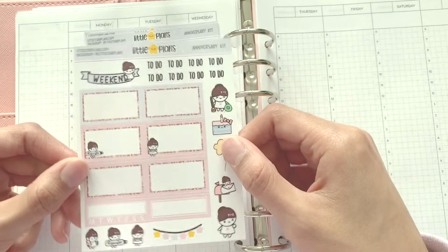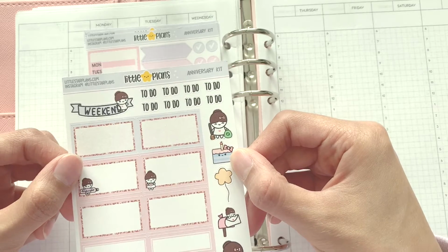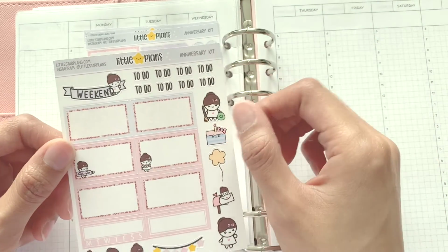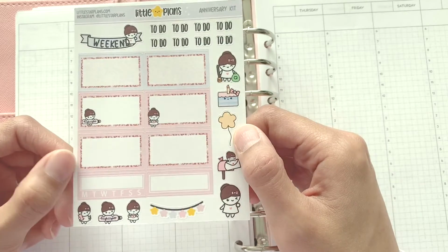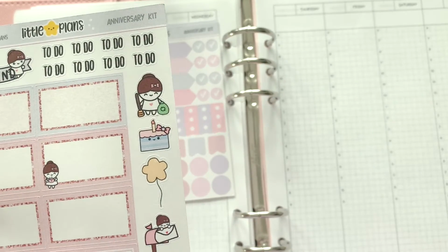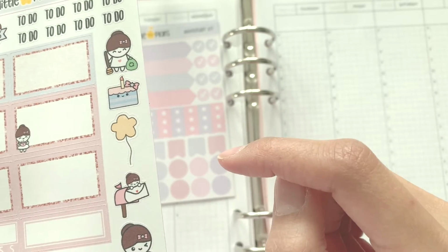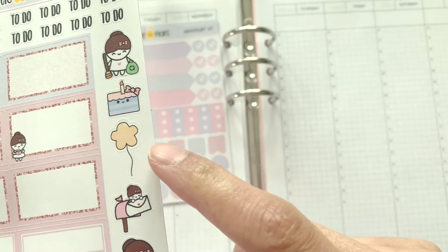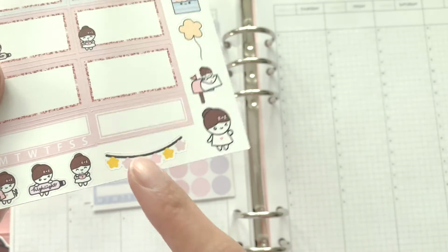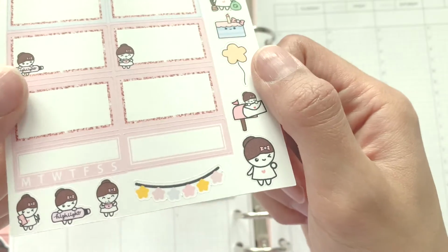Lastly, we have this. It has a weekend banner, which can only fit in 1 box. I figure 2 boxes might be too much, but I guess 1 is good enough. You can put it on a Saturday. And a bunch more deco stickers. So we have Mimi cleaning up, or recycling. There's a birthday cake to celebrate our anniversary, and balloon and meal, happy meal, and Mimi, another banner. There's this one, which is super new, it's highlight, and Mimi holding a teacup.